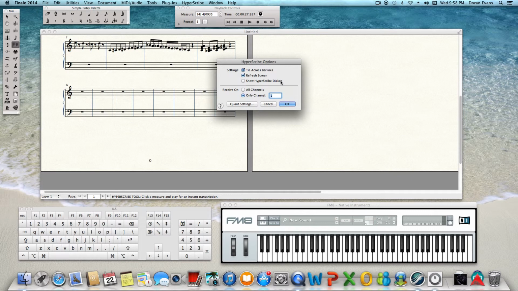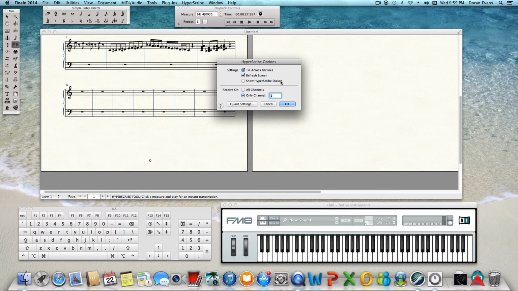Alright. Now, depending on the mode that you're in, you may have to receive data on all channels, based on how many channels the data will be coming in on. But at this moment we're just playing in piano, keeping it really simple, so we only need 1 channel. So I'm specifying that.